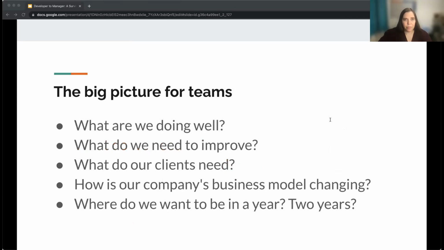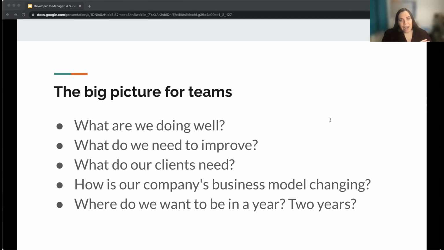The big picture for teams is a bit different because if you remember that I said that process problems are now manager problems, this means that while the developers on your team can have strong feelings about how the team does business, it's ultimately up to you to decide how that is. You have to have a vision for the way that you want your team to run. And I'm not saying you should have this on day one. In fact, it's really dangerous to walk in the door and think that you know exactly what the vision should be.